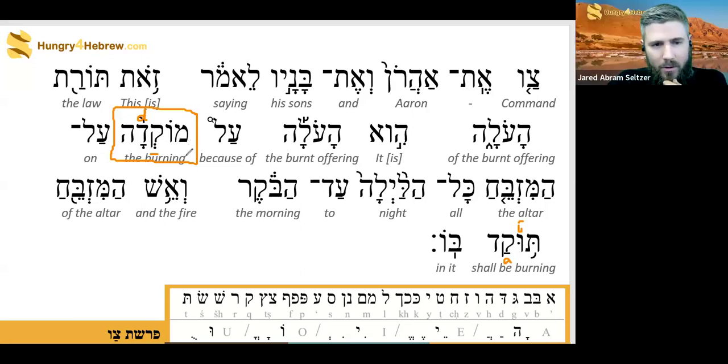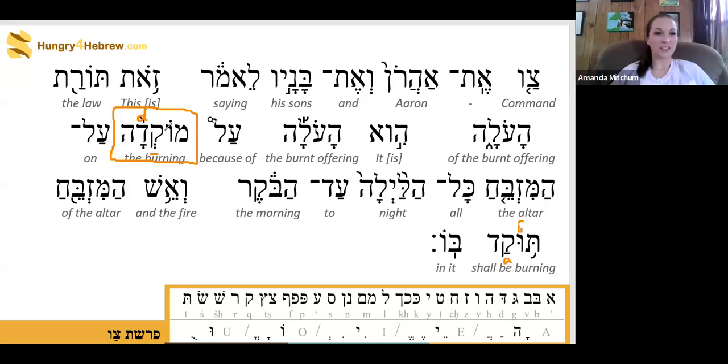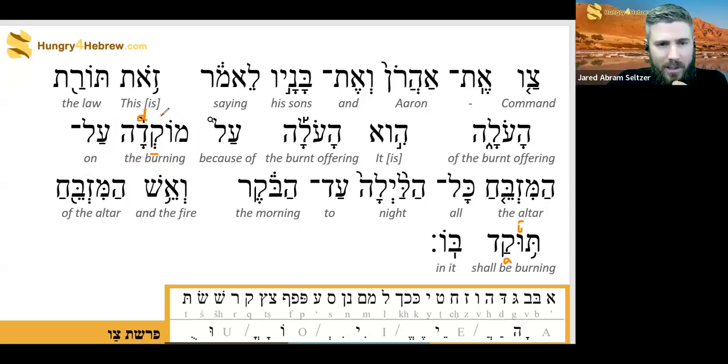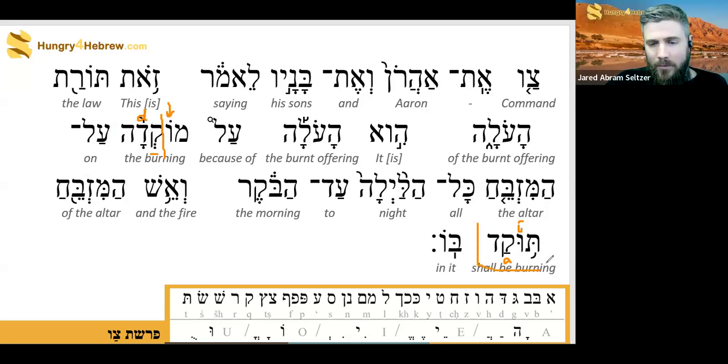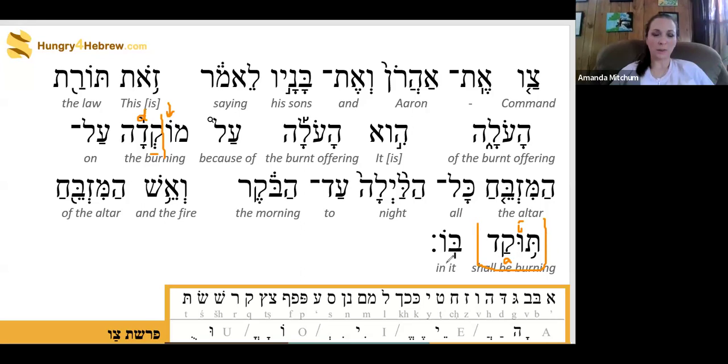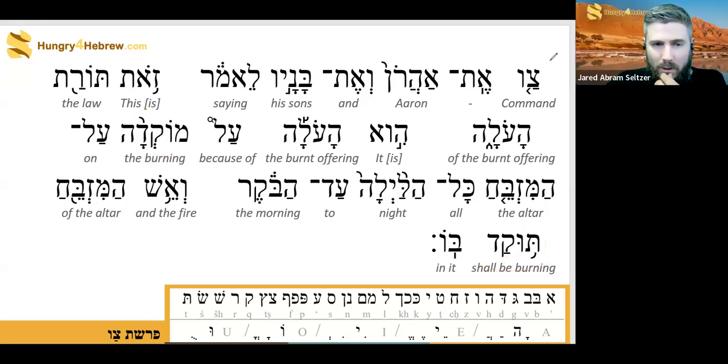Be sure never to put the stress on a reduced vowel like a shva. It's mokada, mokada, mokada. When I go to split this into syllables, I would split it right there, mokada, and that shva at the beginning of the syllable signifies that it's audible. Okay. How do we know it's an audible shva? It looks exactly like a silent shva. It's because of the preceding long vowel. Okay. So mokada, and then last one, the vowels here need a little adjusting. What is this? Tukad. Tukad. Very good. Tukad.